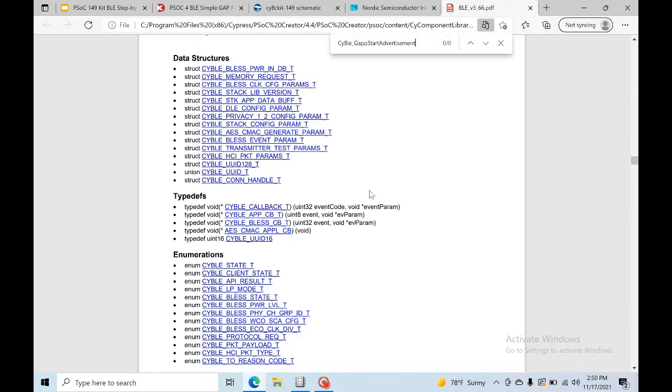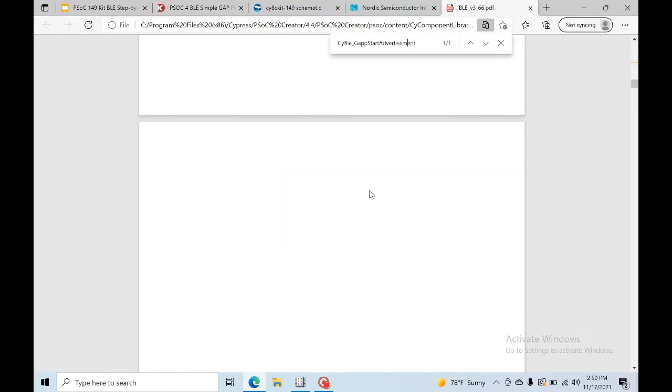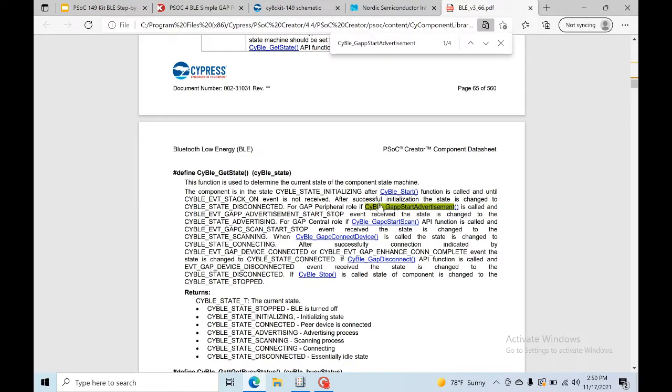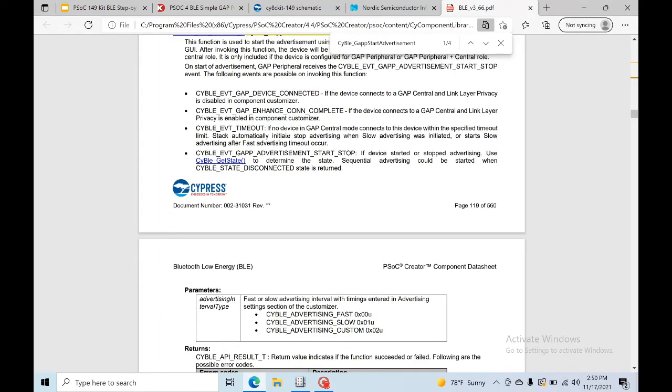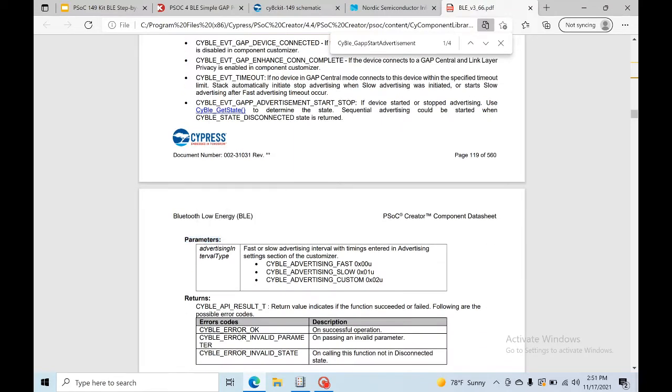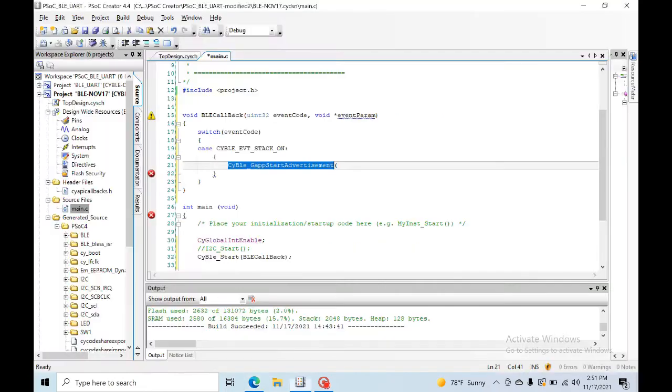So let's go ahead and do that. So right here, and if we click it, it should go to that section. And then right down here, parameters. So we want to set it to fast, because I disabled slow and we're not going to use custom.